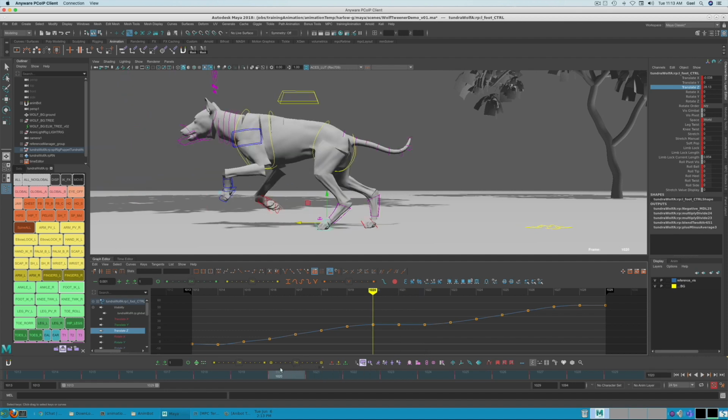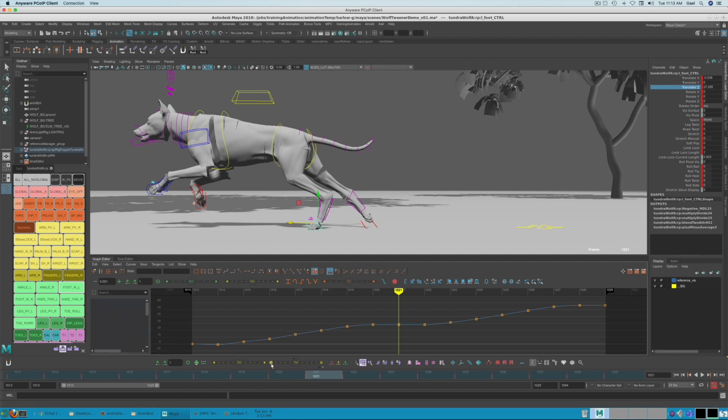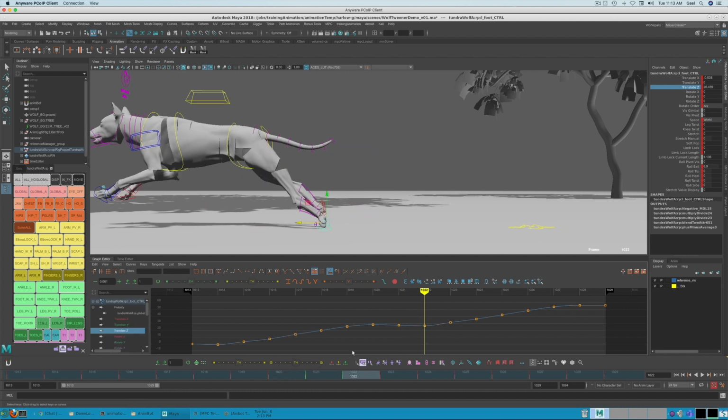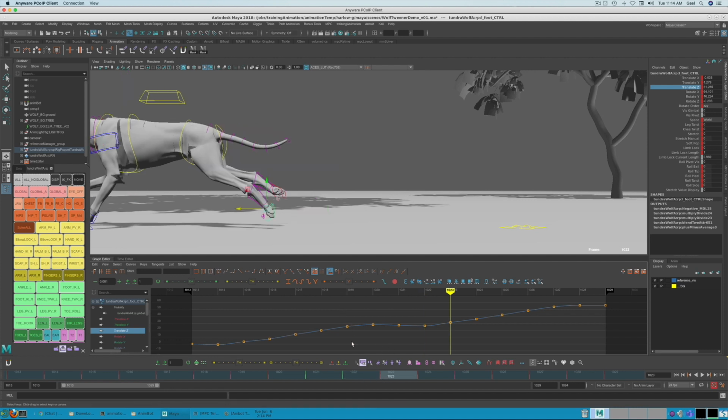So to fix that, I'm going to use the global tweener here. I'm going to go to the next frame and hit this button here, and it will match where the foot was at the last frame. So it starts becoming really stretched. Here, we're probably going to want to in-between that. So I'm going to go a little bit towards where that was in world space. And now it's starting to get a little crazy.